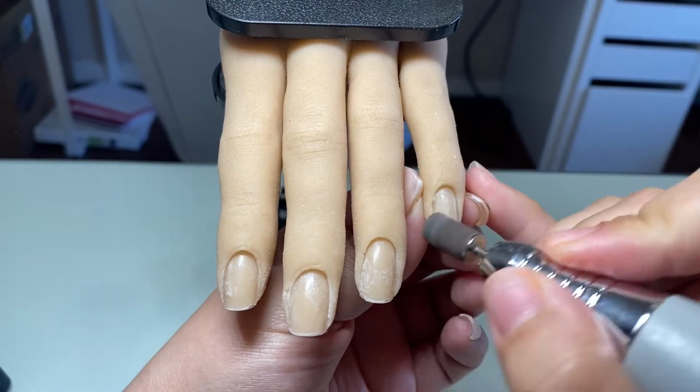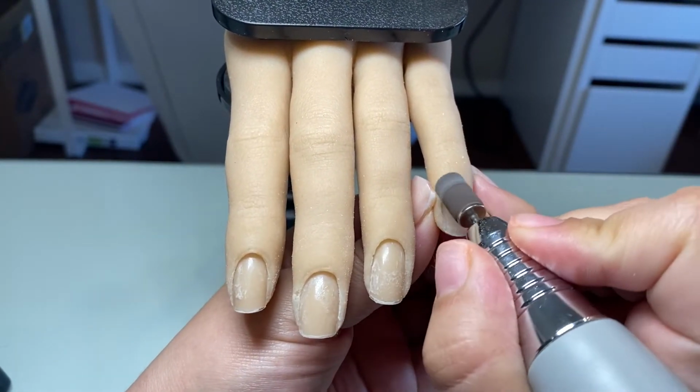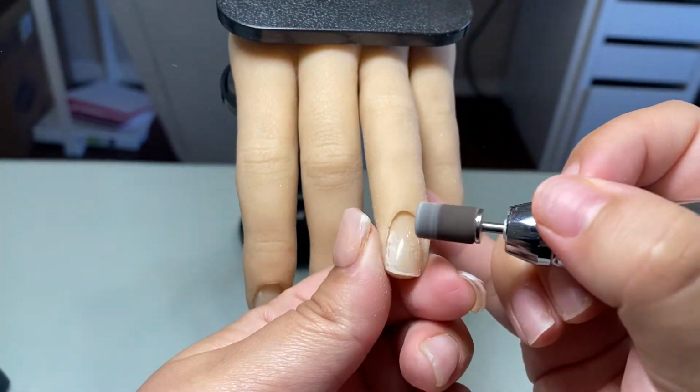Today I'll be showing you guys how I did a very simple set with a pretty orangey color and just glitter. Very simple and pretty.